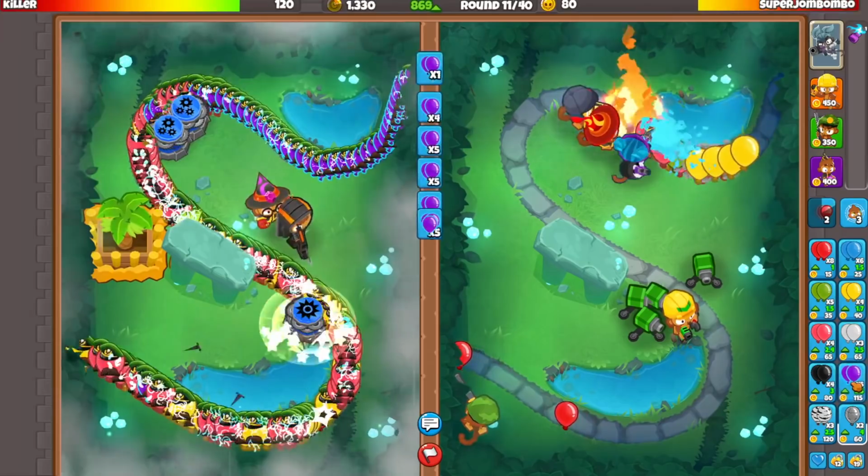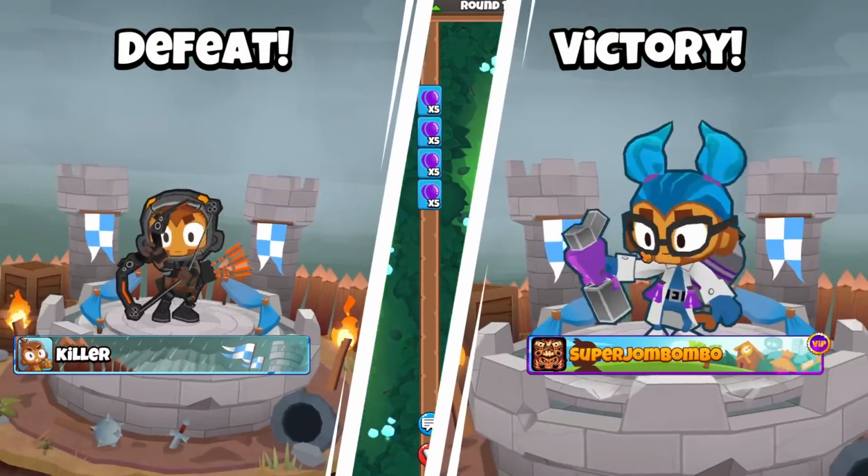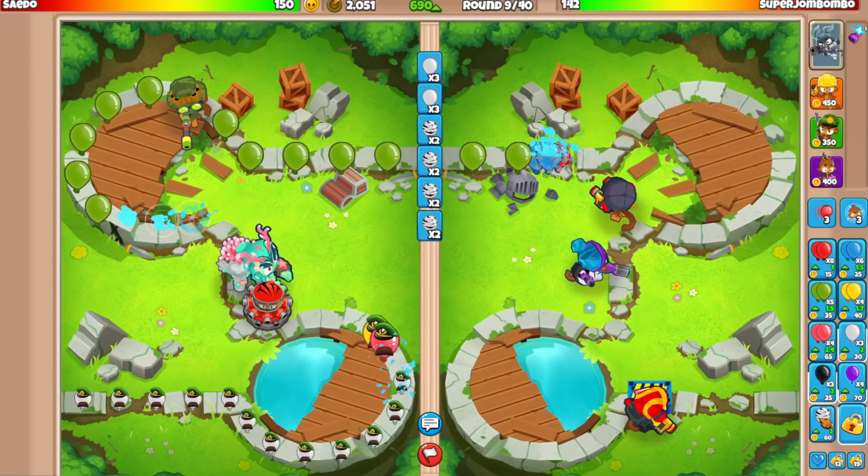And we go for a huge purple rush here again, and the killer has been killed. Even through a Maelstrom, guys, you can kill people with purples. It's kind of ridiculous.